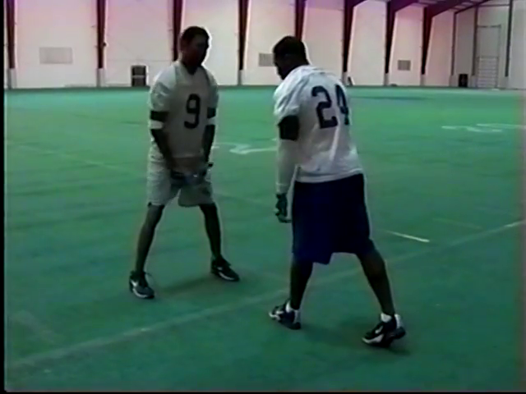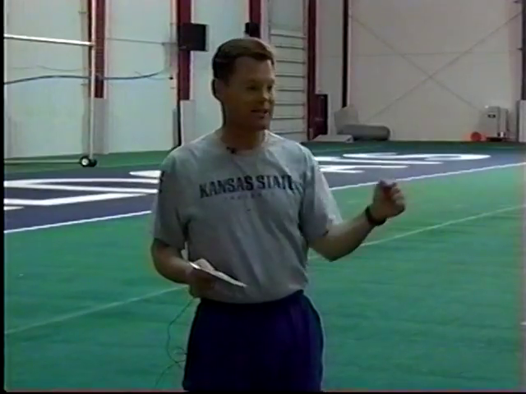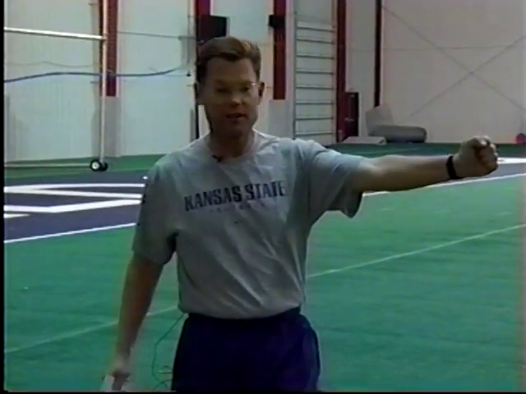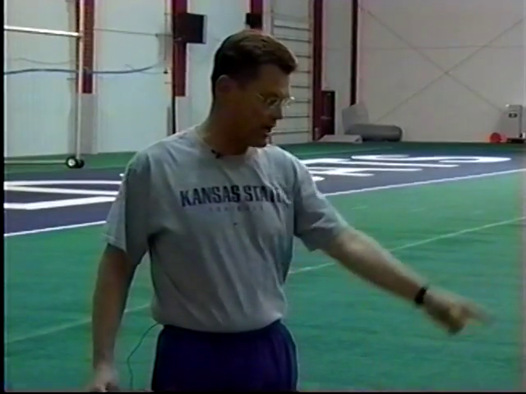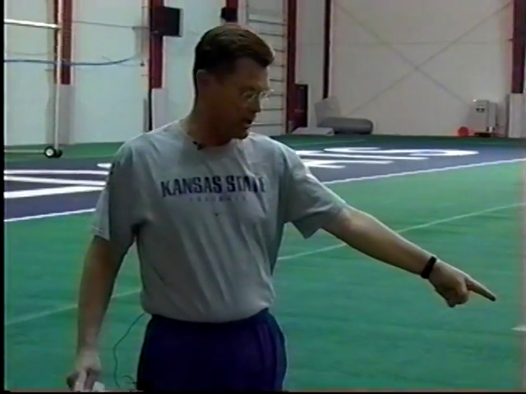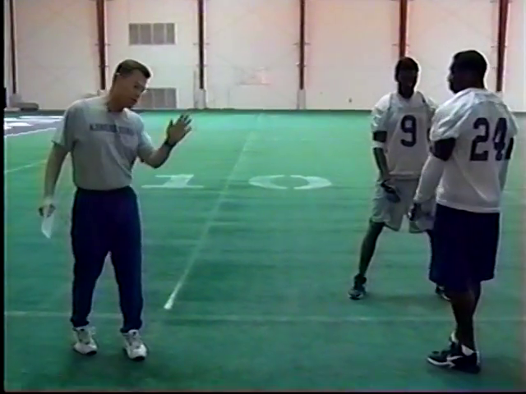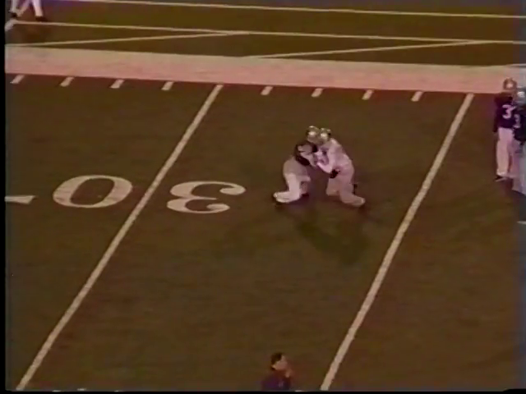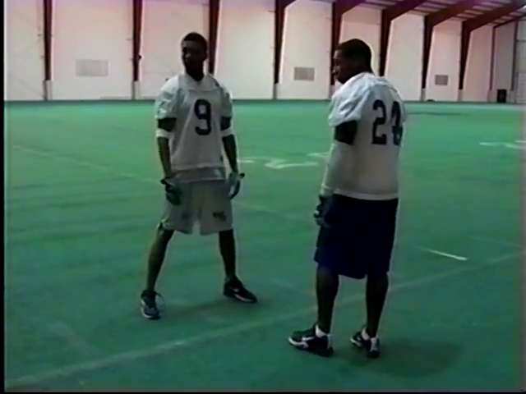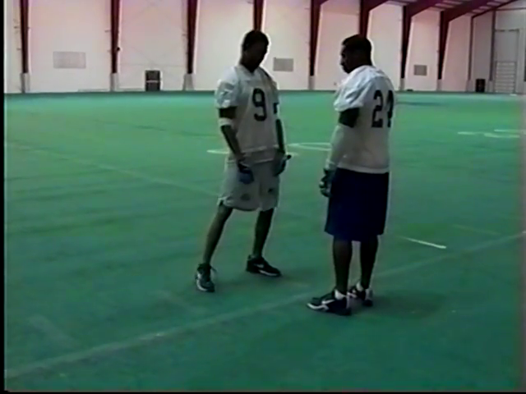Now, the initial movement that we want with this technique is going to be side to side. We're going to slide, and that's the name of the technique. So if Maurice moves this way in his release, Randy will step with his near foot and slide to stay in front. The idea is that we want to force the receiver to alter his route. We want to flatten him off on his release. We don't want vertical releases. We want horizontal releases, outside or inside. So if Mo releases outside, Randy will step with that near foot and slide that other foot.